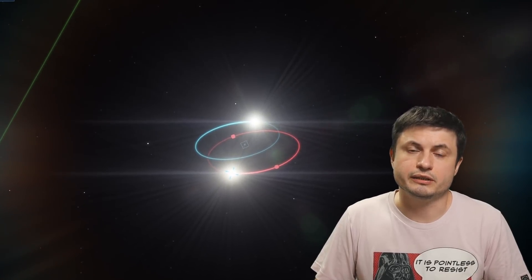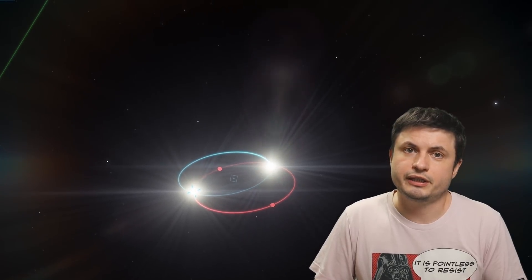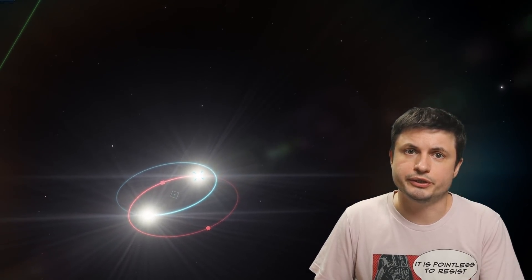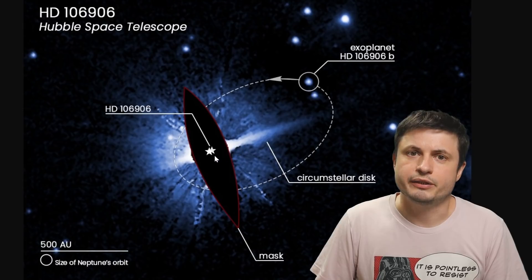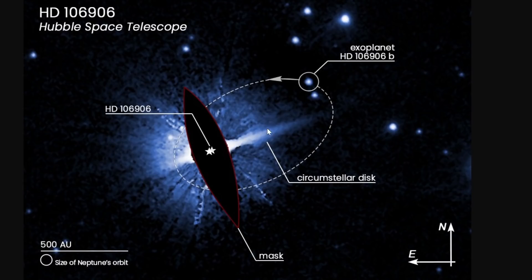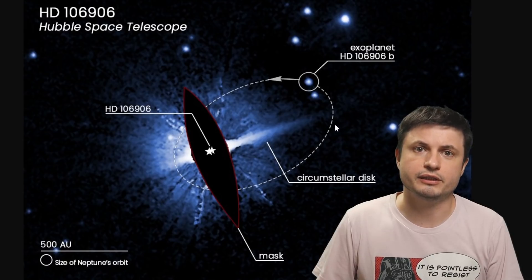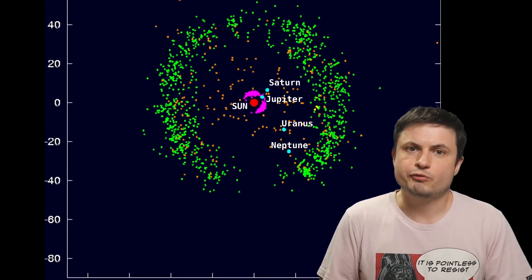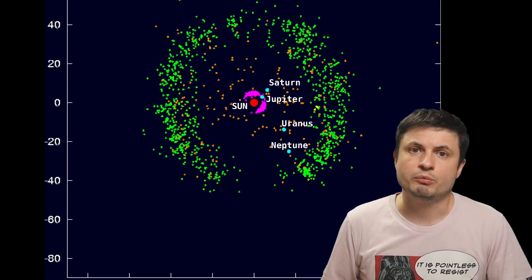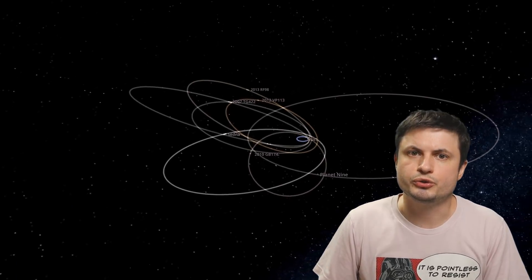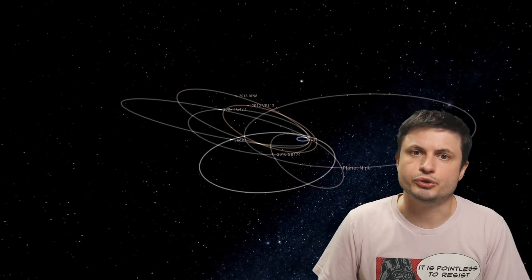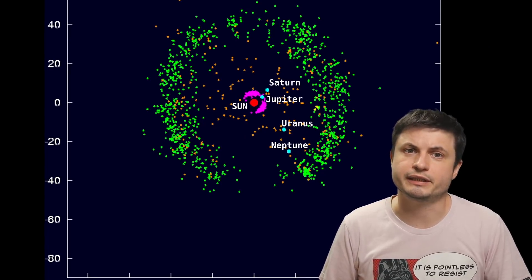This system is also relatively young, it's around 15 million years old, suggesting that it also still has its planetary disk around it, which is also visible in the study that you can find in the description below, in the images created right here. And what's really unusual about it is that it's not necessarily flat. It seems to have been skewed by something and also seems to be protruding on this side more so than on the other side. Although in this particular case, this is the outer part of the circumstellar or planetary disk, which would be equivalent to the Kuiper belt in the solar system with all of these various objects, including these unusual trans-Neptunian objects that do have certain unusual orbits, some of which are more difficult to explain than others.